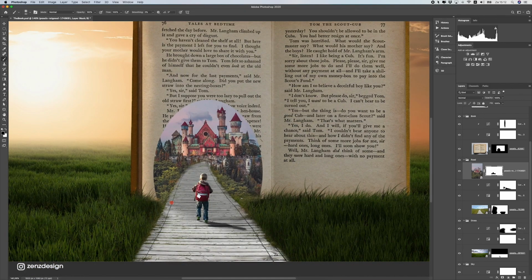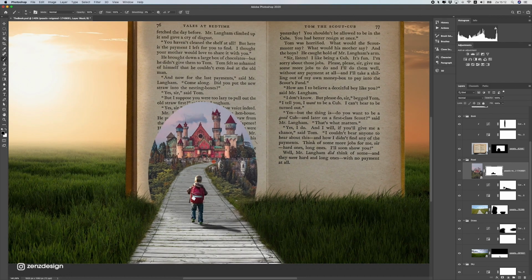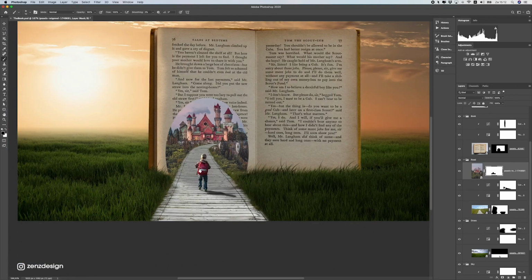this book. So what I'm going to do is brush this road. So only the edges, like this road is going somewhere there inside this castle, right? So something like this. And you can see how easy it is to change the whole idea of this image. And that's pretty much it. We have now this road going inside this new kind of world.